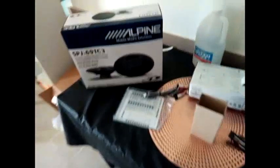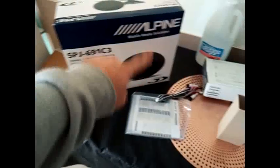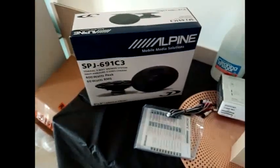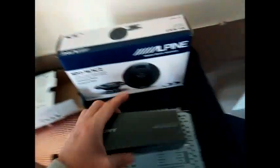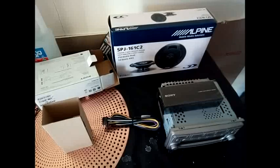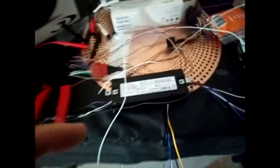Pull the door skins off, replace the front speakers, and pull the covers off the six by nines in the back and screw those in. We're not going to be using the surrounds that come with the speakers — going to be using the door skins for the six and a half inch, and using the factory mount covers for the backs. As far as wiring, it's pretty much splice into the ISO harness adapter already in there and go from there.